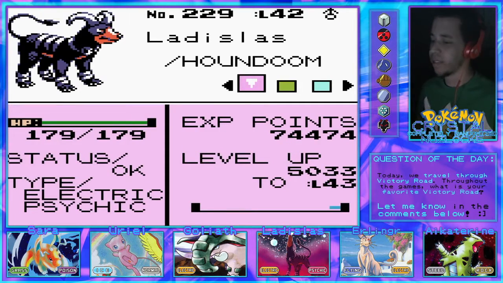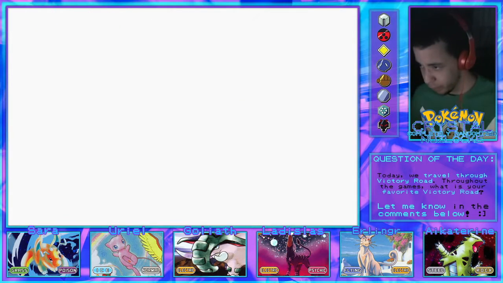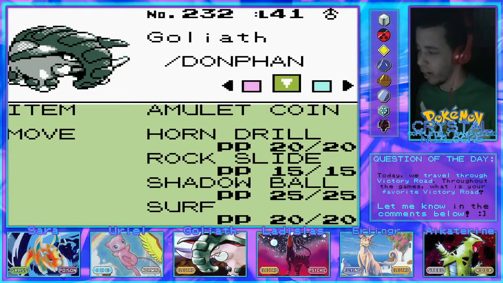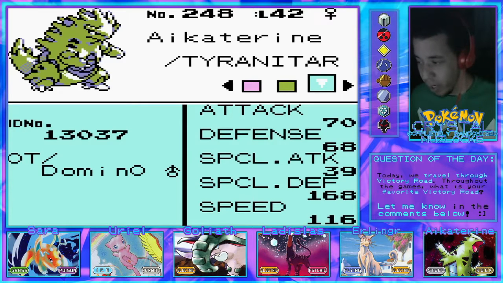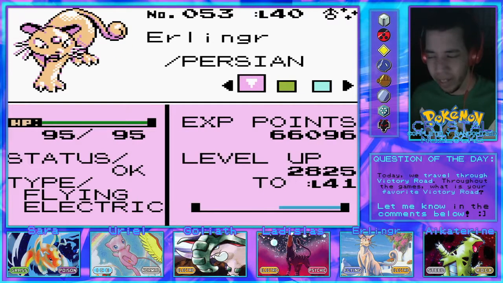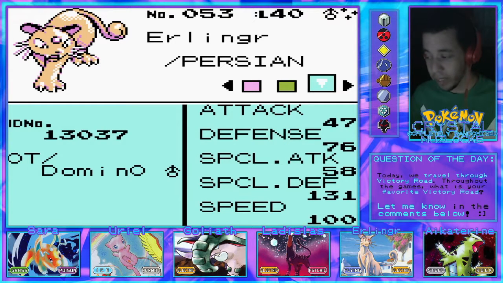Then of course we have Lotislas, our electric psychic type Houndoom, with pound, waterfall, spike cannon, and whirlpool. We discovered in the last episode that whirlpool is actually super broken, with good special defense. Then we have Goliath, our electric Dawn fan, holding the amulet coin with Horn Drill, Rock Slide, Shadow Ball, and Surf, with good special defense as well. Then we have Ikaterine, our steel rock type Tyranitar, with Thunderbolt, Swift Fly, and Double Edge, with great special defense and speed. And then we have Erlinger, our flying electric type Persian, with Cross Chop, Sacred Fire, Dream Eater, and Thundershock, with great special defense and speed.